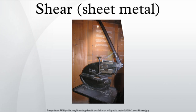For larger shears, the moving blade may be set on an angle or rocked in order to shear the material progressively from one side to the other. This angle is referred to as the shear angle. This decreases the amount of force required, but increases the stroke. A 5-degree shear angle decreases the force by about 20%. The amount of energy used is still the same.